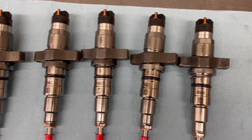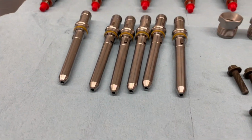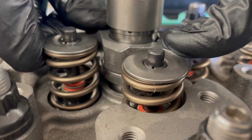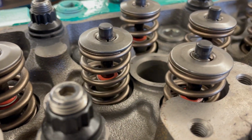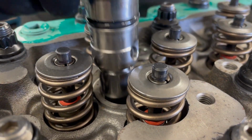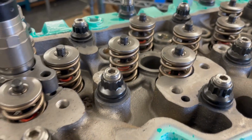Drilled out transfer tubes. Sheesh. That's good. You don't want to drill out transfer tubes. Little popping noise.